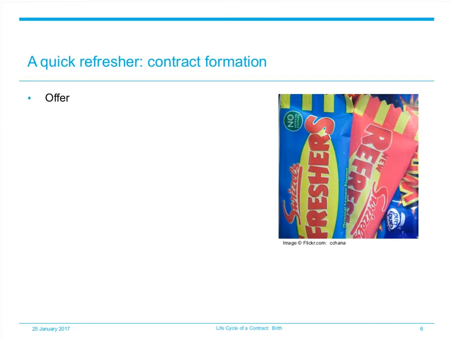So let's get started with a quick refresher of the basics. What do you need for a contract to be formed? The following key elements must be present. There must be an offer, which means a promise made by one party to another to enter into a contract on certain terms. That offer must have certainty of terms. It cannot be vague or ambiguous, or omit some essential term.